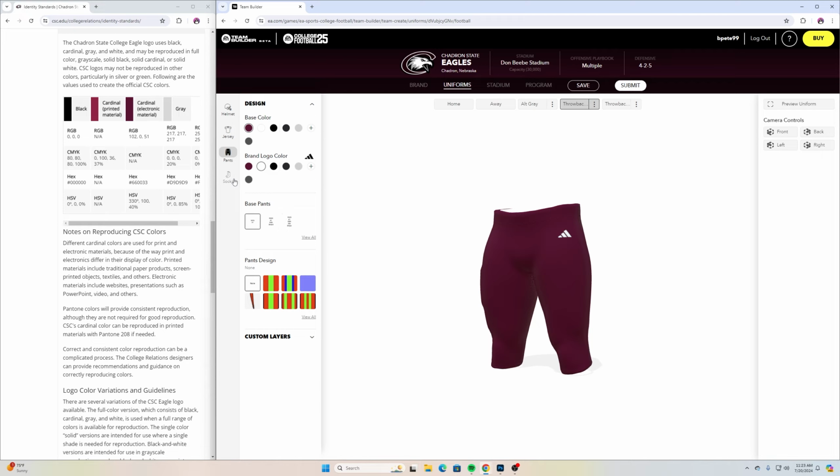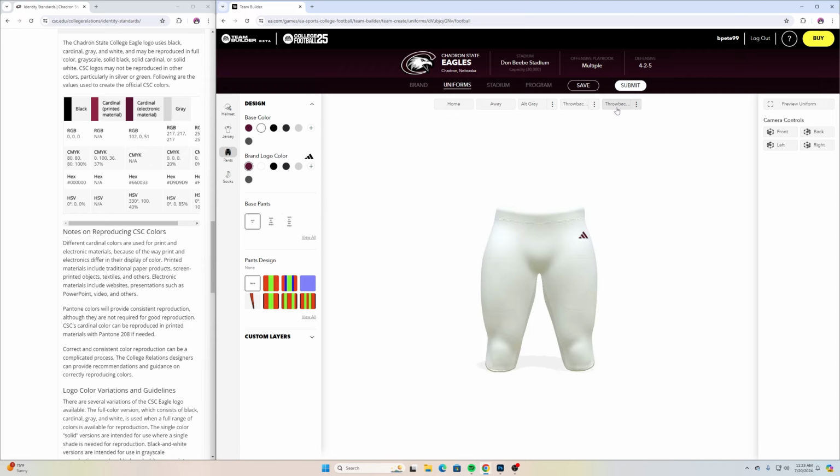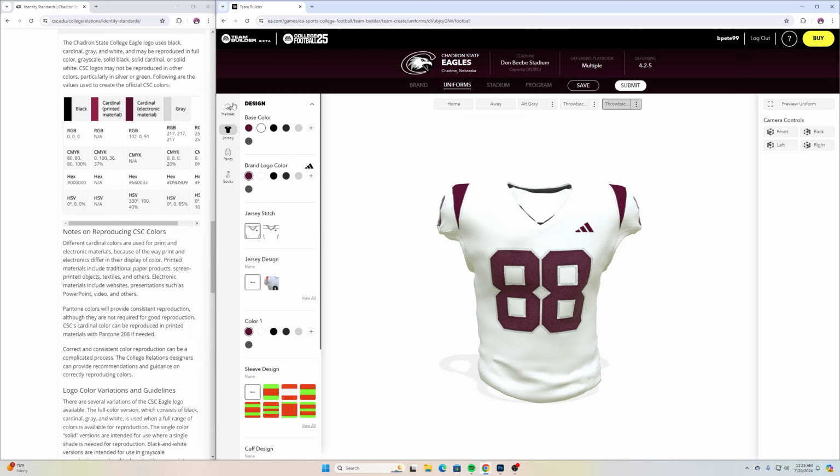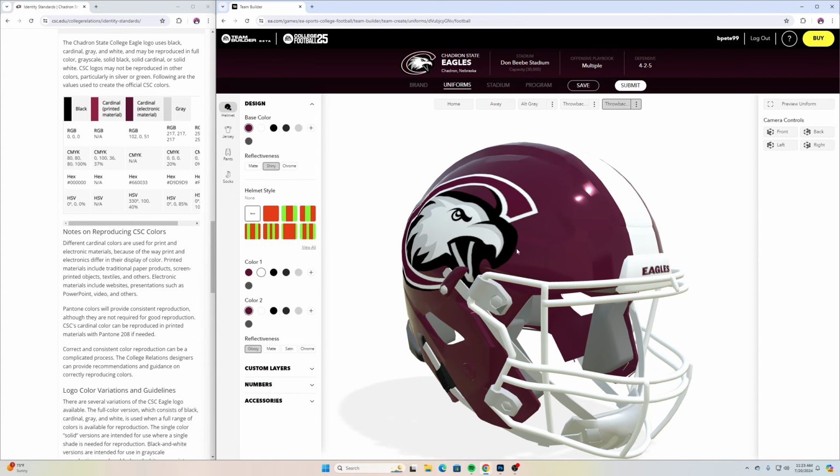And then a simple pant. And then the throwbacks away, same thing, but away. All right, so that is kind of the uniform. And by bringing in all those other graphics, you can upload them into those layers and really kind of customize this as much as you want, which is really cool.